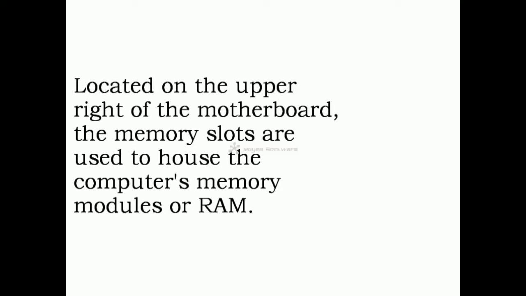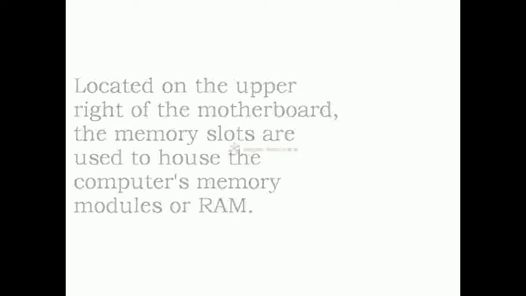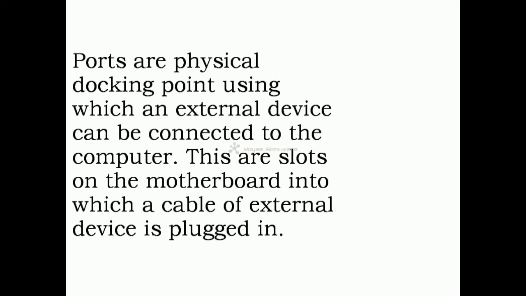Memory slot. Memory slots is located in the upper right part of the motherboard. The memory slots are used to house the computer's memory module. Ports. Ports are physical docking points using which an external device can be connected to the computer. These are slots in the motherboard into which a cable of external device is plugged in.